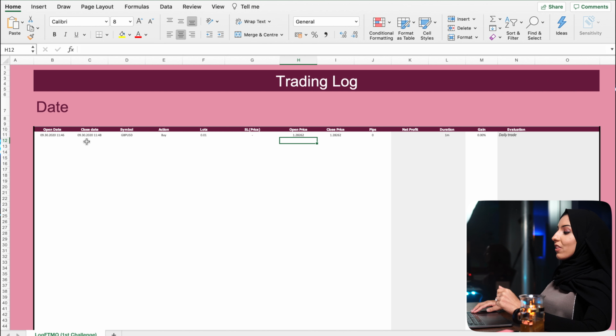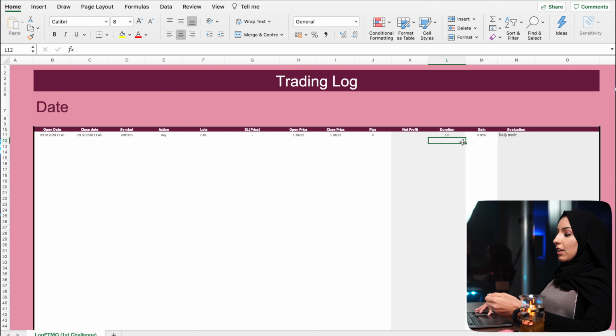And over here, just put the price at which you opened the trade and the price you closed it at. Once you've done this, just calculate how many pips you were able to catch in that trade. This for me is really important, as I look at pips quite closely to monitor my success week on week. And net profit, you want to calculate how much did you actually gain from this trade in monetary value. So was it $80, $20, $500, whatever it may be, just put that amount in this section.